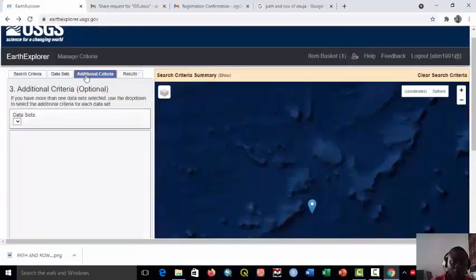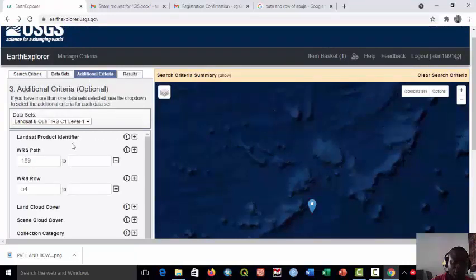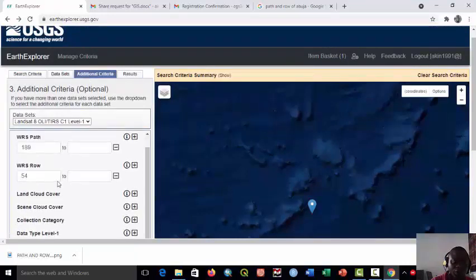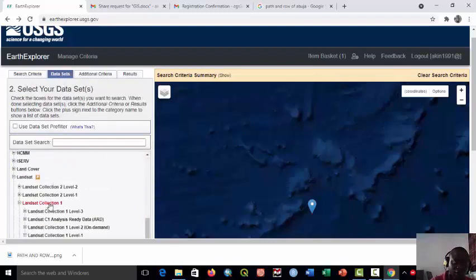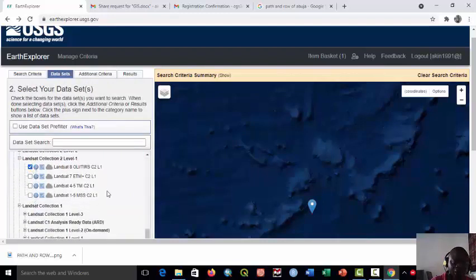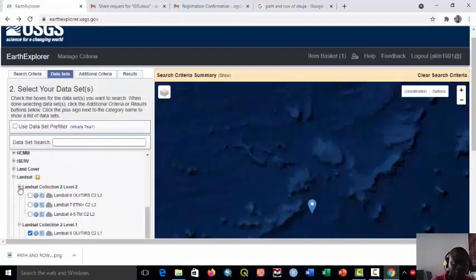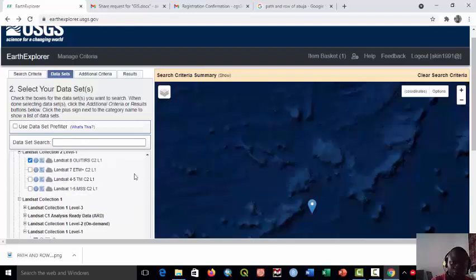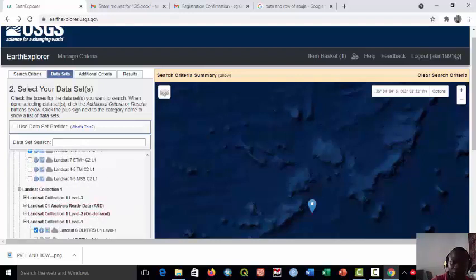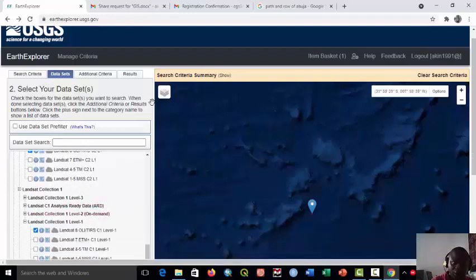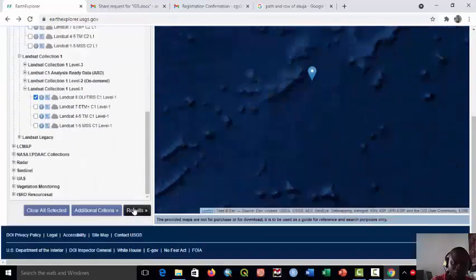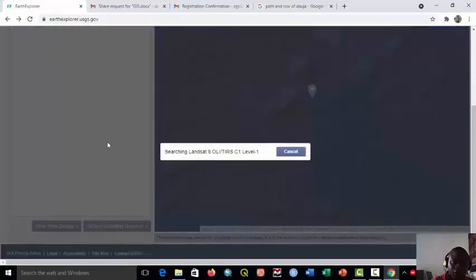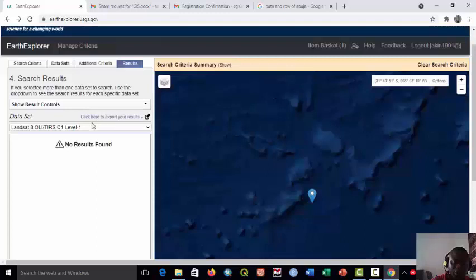If you select this and it's not working, you can as well select Landsat collection here, then select Landsat 8 here. Then you can go to results again and see.